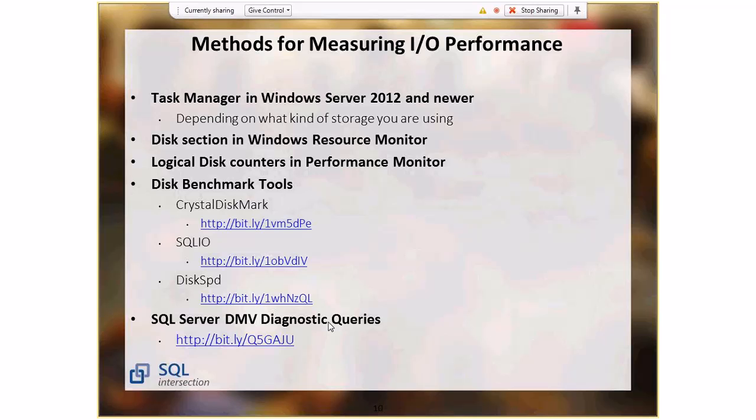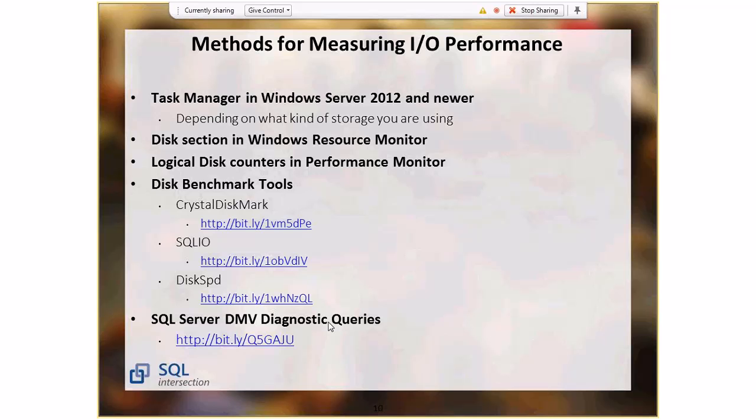And then you can download these three tools that I have linked below. You've got Crystal Disk Mark, which is written by a developer in Japan, and it's on a kind of a scary website with lots of flashing things. So some people go there and they think it's something bad, but it's actually a very easy, safe tool to use. And then SQL.io, most people are familiar with that, and they might not have used it, but they've probably heard of it. And despite the name, it doesn't require SQL Server and doesn't use SQL Server. It's just a way of stressing your disk subsystem.